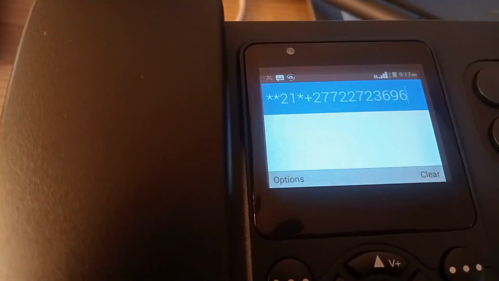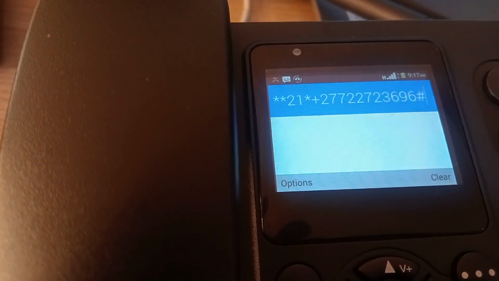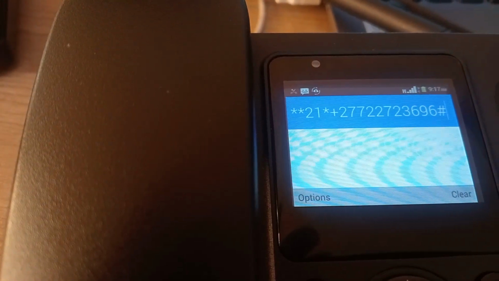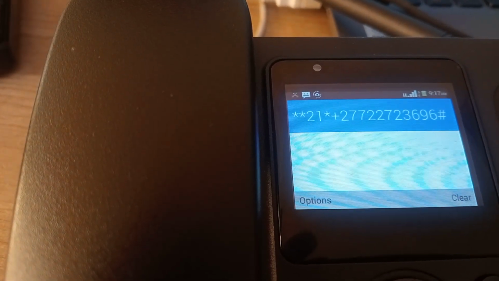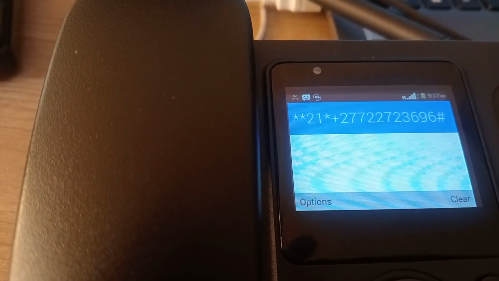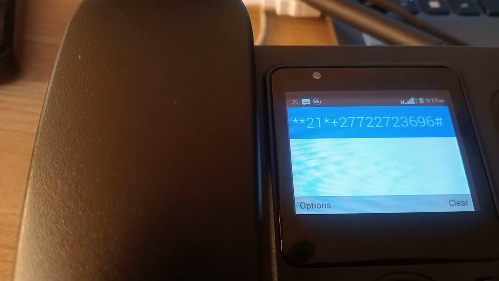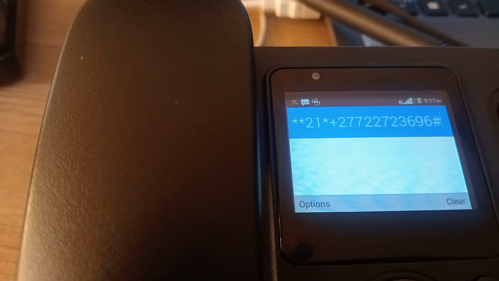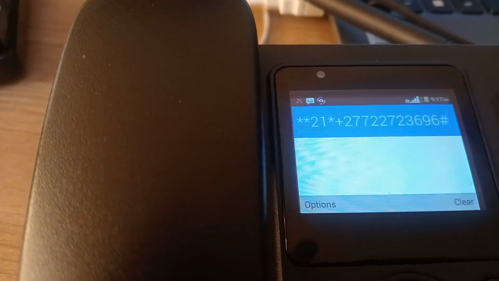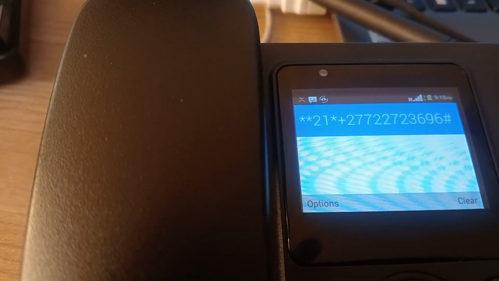Then you put a hash. So if you're from Botswana, you put your country code and remove the 0. If you're from Swaziland, it's the same thing. In the UK, USA, Dubai, China, Brazil, Argentina, any country, you put your country code using a plus. When you're dialing local, you don't put a plus, but when you dial international, you put a plus. Some people put 00, but those zeros can be 3, 4, or 2, and they are represented by a plus.